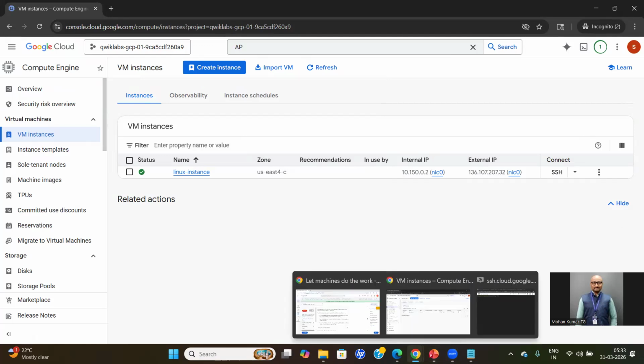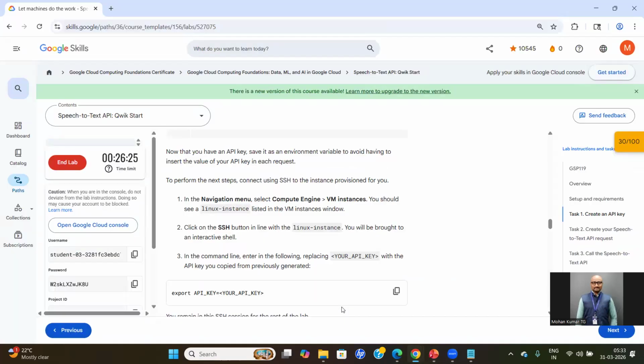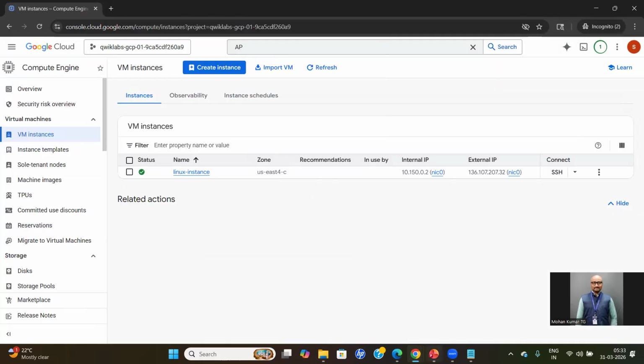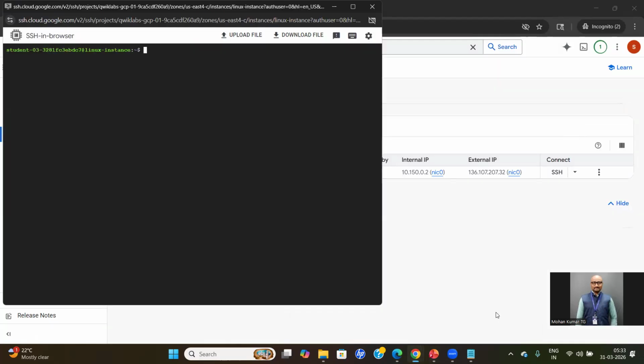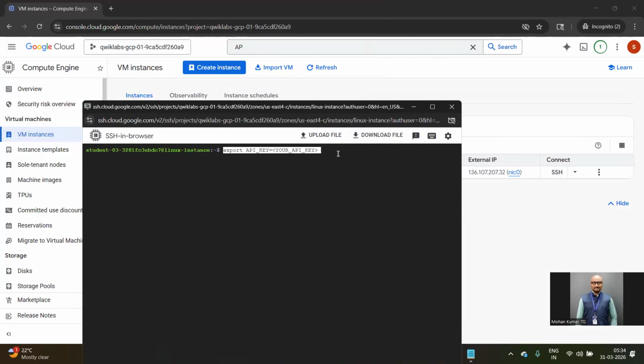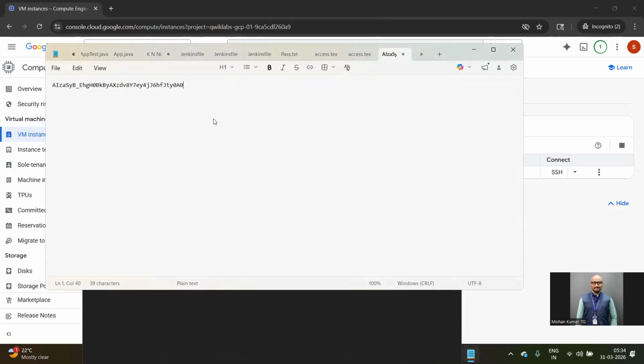Now what we will do, export API key. That key you're going to paste here. You can remove this and copy paste from this.